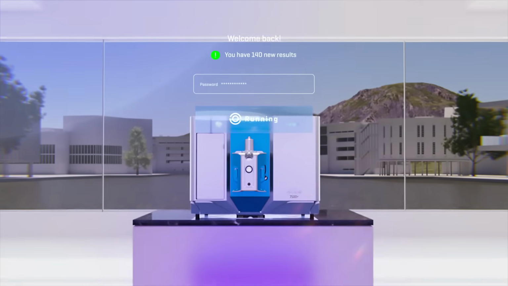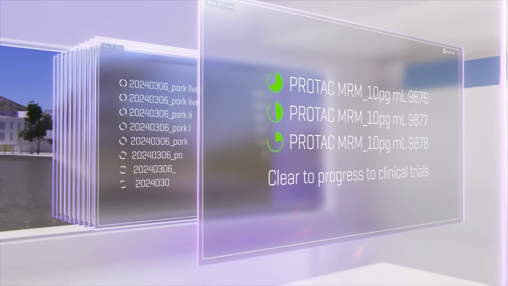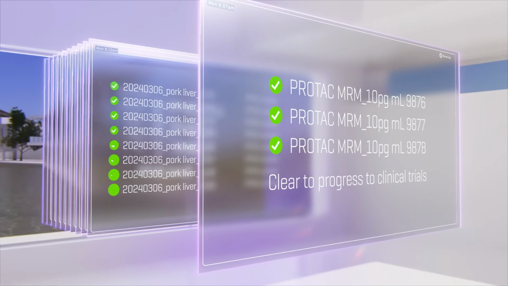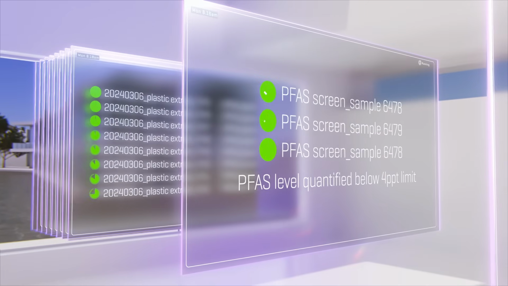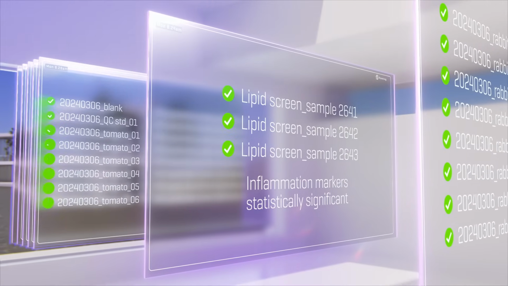Results that enable critical decisions. So it works as hard as you do in high-stakes situations. Like the decision to progress a high-potency drug candidate, to confirm a water supply is safe to drink, or invest at scale in a research hypothesis.